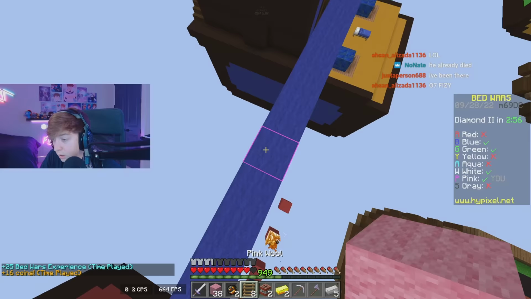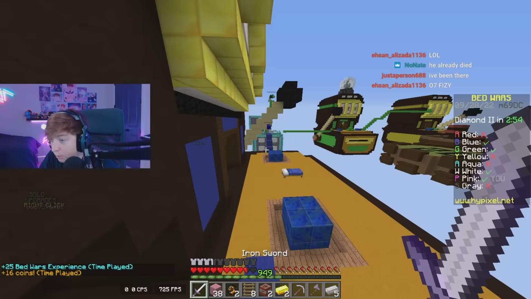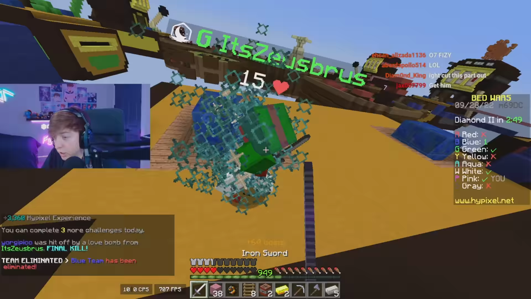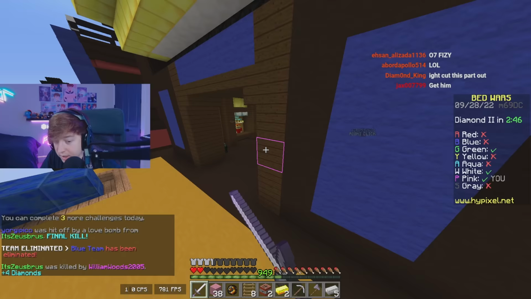I tried to block ladder clutch. I couldn't do it. Blue, what you doing? Kaboom. Kaboom skis. Bed gone. You're going to die as well. Let's go. Did I not get the final for blue? Oh, green yoinked it from me, bro.